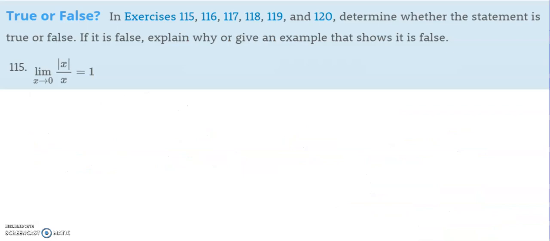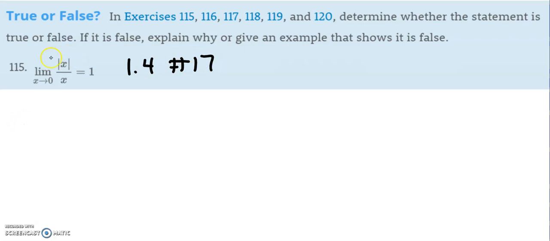The next one, or the last one rather, from this section of 1.3 is a true-false question dealing with this absolute value of x over x. And later people asked in section 1.4 about number 17, and I'm going to say you should use this same video for that one also, and I'm going to put that in the title so you know that this also is 1.4 number 17 because it's referring to the same graph.